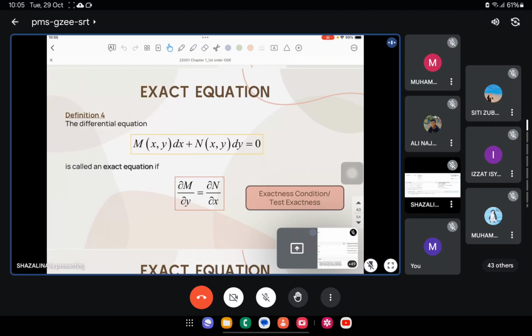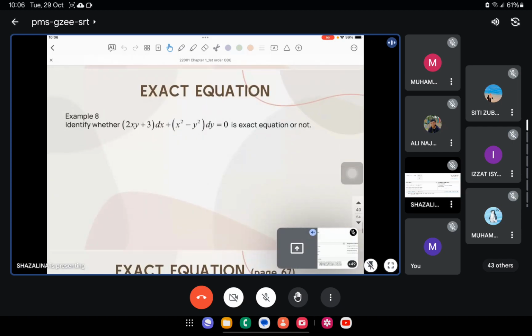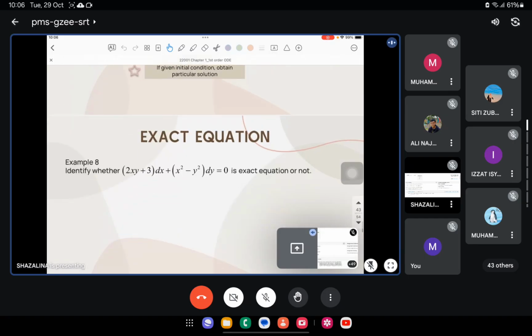So untuk kelas hari ni, saya nak sambung lecture. I'm going to continue our lecture on solving exact equation. Tapi sebelum tu, I would like to explain our flow for this class. Kalau ikut screen saya ni, on your left side, we have slide. Slide ni I'm going to teach on theory of exact equation and also one of the example. Example 8 dan 9.